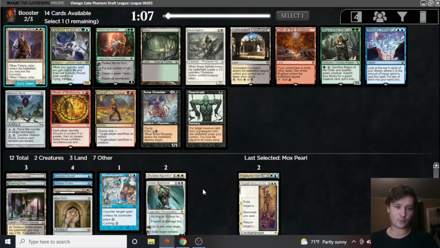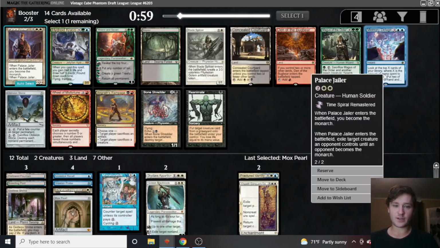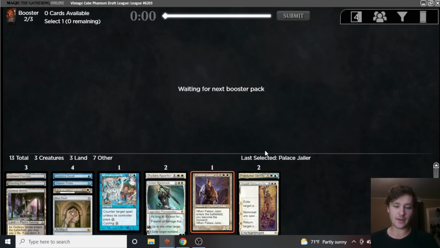And we can follow it up with... Palace Jailer is good. We don't have that many creatures right now. It's really between Palace Jailer and Memory Deluge, I guess. Deluge is fine, but I think I'm going to go with a Palace Jailer here. Yeah, let's take that. With Palace Jailer and Skyclave Apparition, we have decent ways to maintain the Monarchy. Yeah, this deck is actually looking very good.